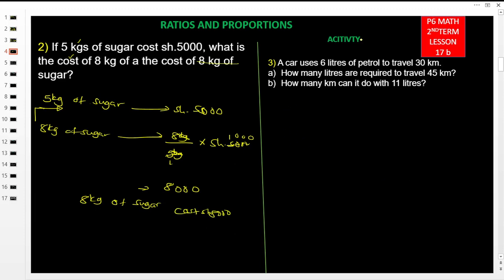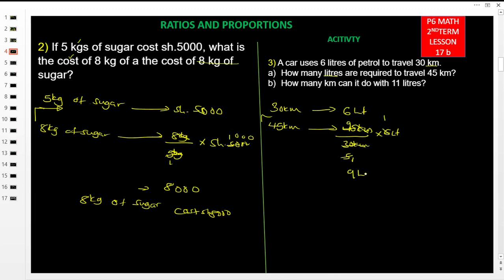Alright, so let us look at this last number here. Let's take an example. A car uses 6 liters of petrol to travel 30 kilometers. How many liters are required to travel 45? Now here they are asking for liters, so we are going to start with the distance. So 30 kilometers takes 6 liters, right? Now how about 45 kilometers, inverted L, right? So we start with the 45 kilometers over 30 kilometers times 6 liters. Kilometer with the kilometer, by 6 1, by 6 5, by 5 1, by 5 9.